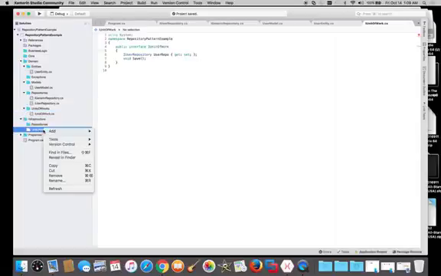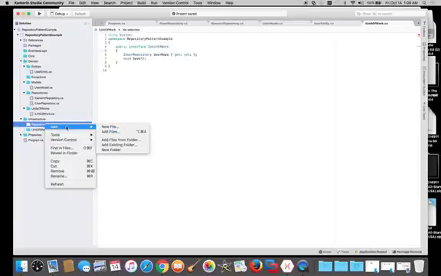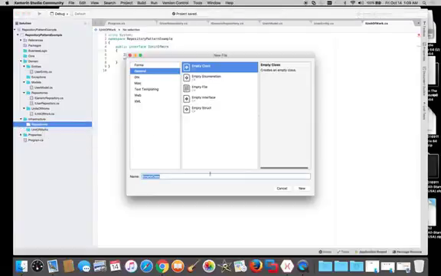So we're going to go ahead and create a new repository called the generic repository.